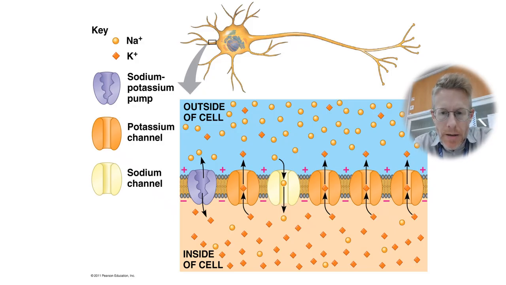And when we say that, we mean the inside relative to the outside is negative, the inside of the neuron. The main explanation for how the resting potential is created and maintained is through the sodium-potassium pump. So the sodium-potassium pump uses ATP to actively transport 3 sodium ions out for every 2 potassium ions it pumps in. So since it's pumping out more positive than it's pumping in, the outside is more positive relative to the inside. You can also say the inside is more negative relative to the outside. It basically means the same thing. So that's the main contributor to the resting potential, the sodium-potassium pump.